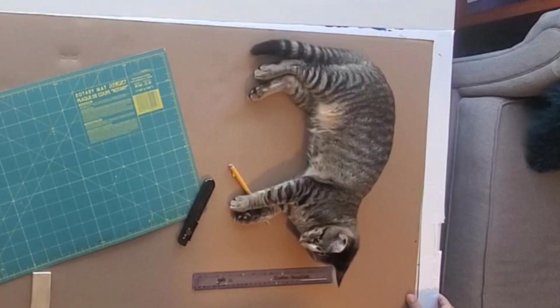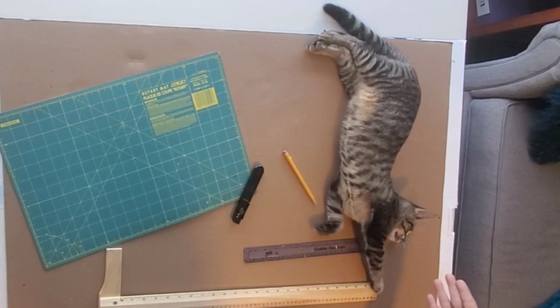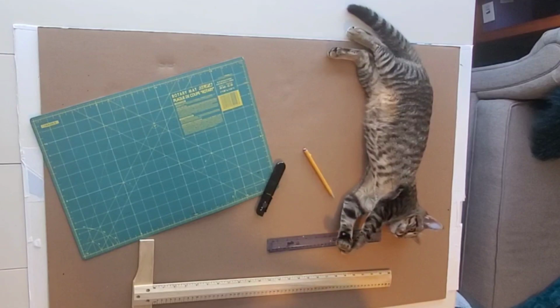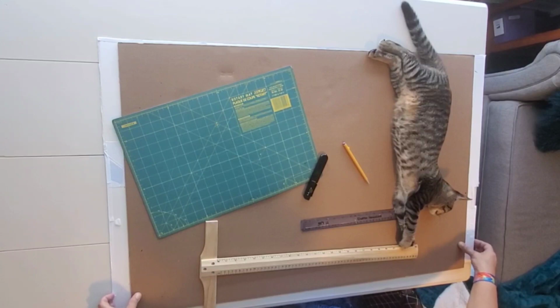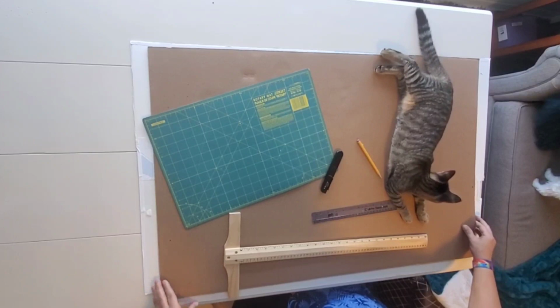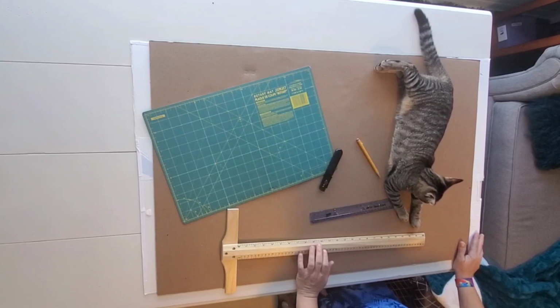Everybody, it is Monday, September 7th. It's a holiday here, so I've got the day off, and we're going to continue with our 12-step process of getting this thing framed. This is the C Melody, the mat. I need to cut it down to size. This cardboard is the back for my frame. My mat that I pieced together is longer than the frame, but it's a little narrower. But if I calculate correctly, the overhang of the opening of the frame should cover that edge up. Otherwise, we're in deep trouble.